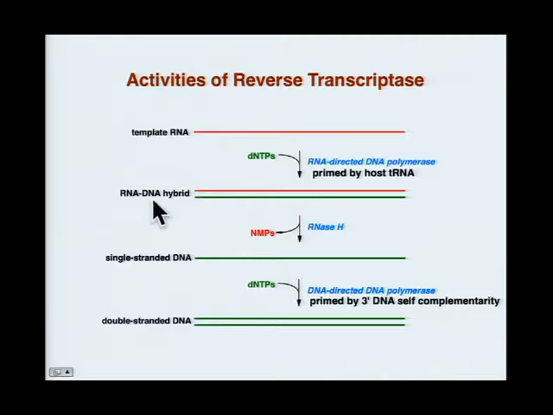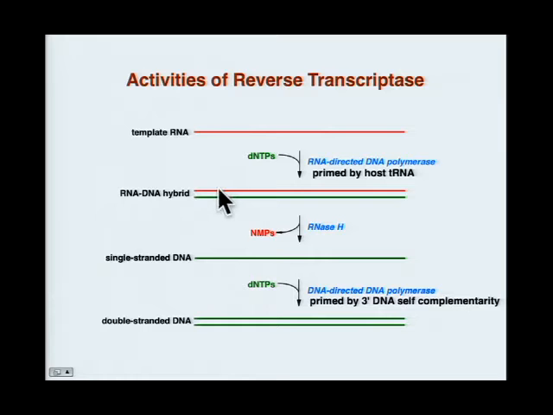So you make first an RNA-DNA hybrid duplex, where you have one molecule of DNA and one molecule of RNA. We then take this double-stranded hybrid molecule and chew away the RNA, leaving a single-stranded DNA molecule. And one other cool thing that this virus does is there's a region of self-complementarity at the 3' end of the DNA. So in general, there isn't much secondary structure in DNA. We think of that mostly in the context of RNA. But in this case, we need something to prime second strand synthesis. And so there's a little bit of self-complementarity here, and that primes the polymerization of the second strand. Okay, so we end up with our double-stranded DNA.